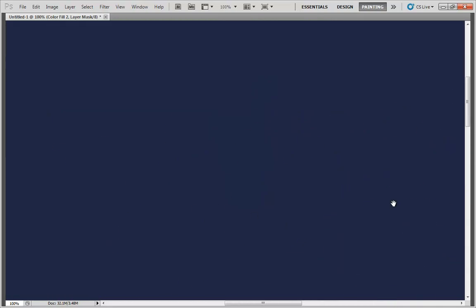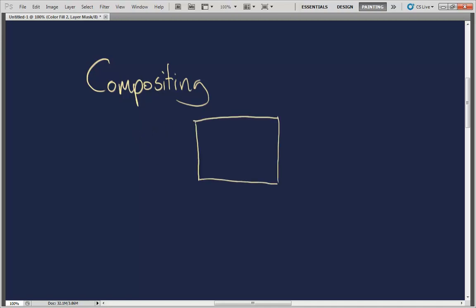Let's see, do I have another blank area I can work on? And that is the world of compositing. Compositing is a pretty nifty thing in Blender because you can do it either before or after the render. Basically, at this point of the game, once you have your animated scene, and so what I'm actually drawing here, or what I'm trying to draw real quick, is the Blender interface.